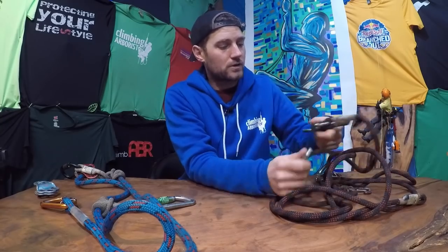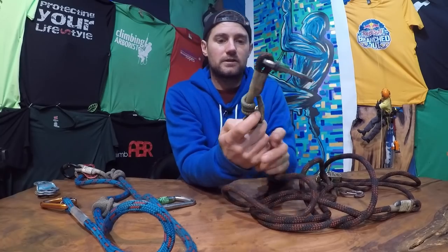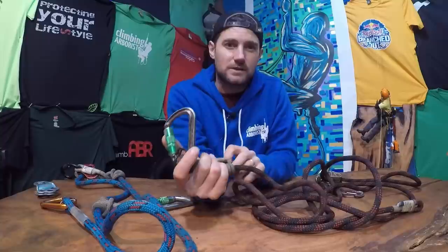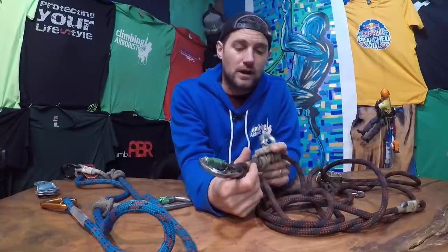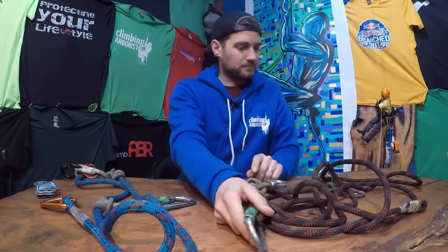So I always keep this prusik up on the end of my lanyard, up against the termination end there, just for those times that I need that extra length. I don't use that all the time, don't use it that often, but when I need it, it's so useful.